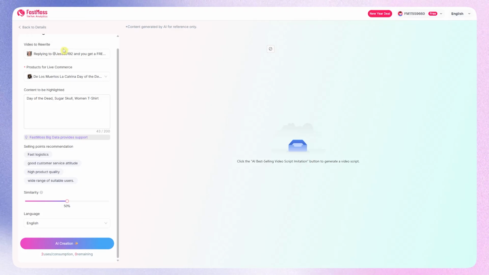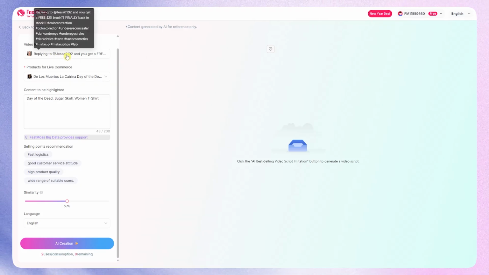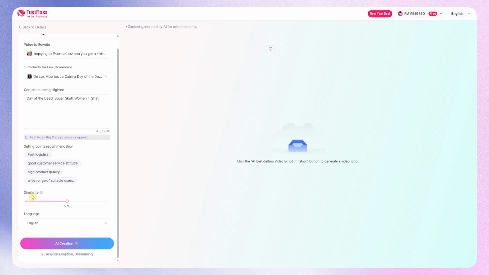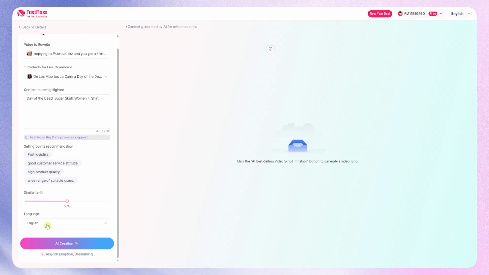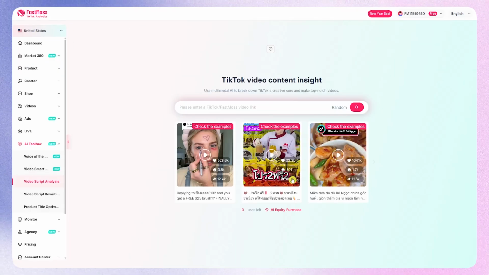or pasted the link in the search bar. So this will be the video right here that we will be taking a reference from. And you can put in the similarity on how much reference you would want to use from the video that you have chosen. And in the language, and click on AI creation, and it will now process the video. So yeah, that is basically how you'd be able to use this.